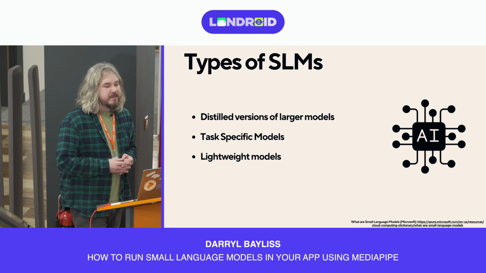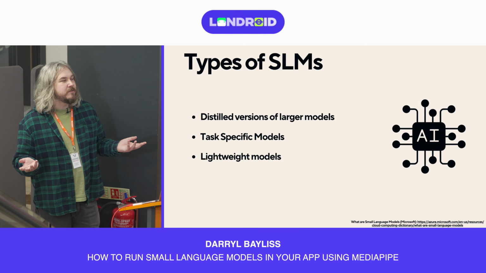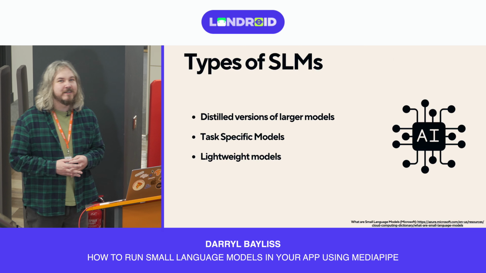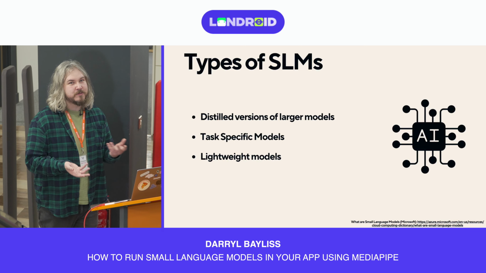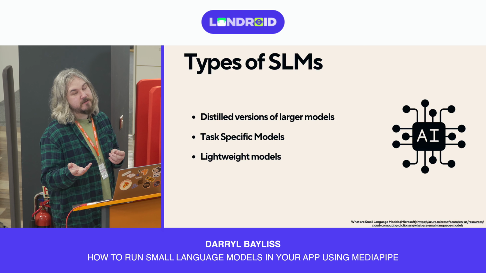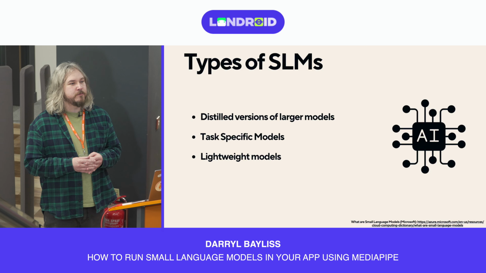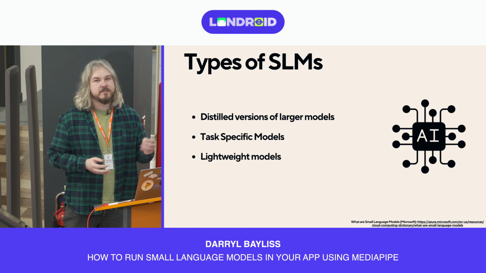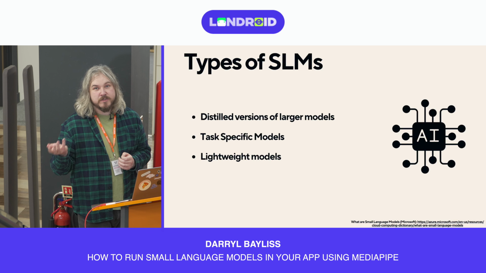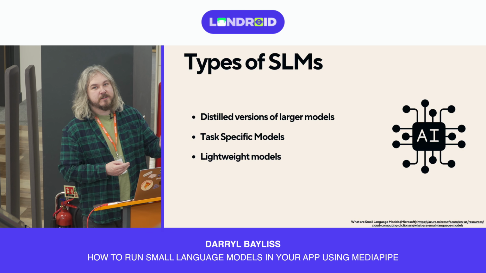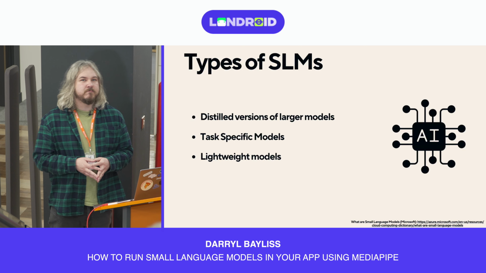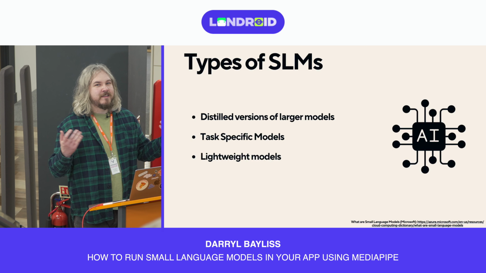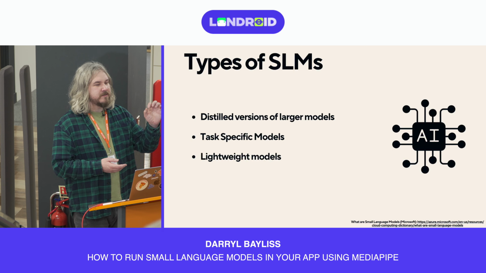The second type is task-specific models. These are really your "you've got one job" kind of thing, and if you can't do it well, you're out. This is where SLMs come in really useful, because you may have a use case in your app, in your software, where you just want this model to do one little thing. You might ask it a question, feed it an image, or feed it some audio, and you want it to give you a response. And that's all you want. Again, you don't need a large LLM to do that if you've got a really focused use case.